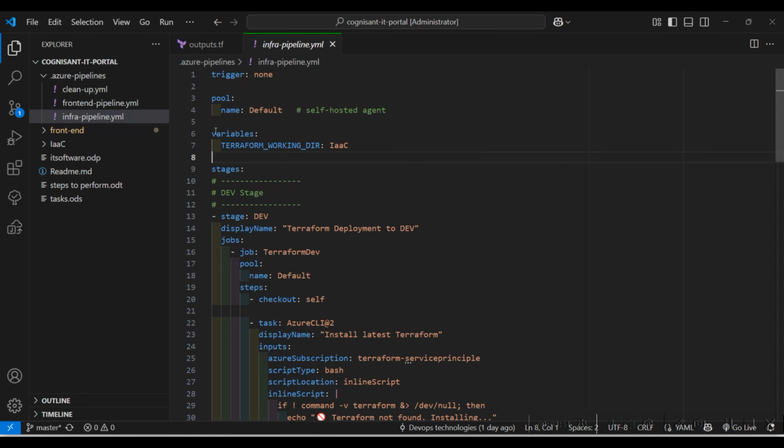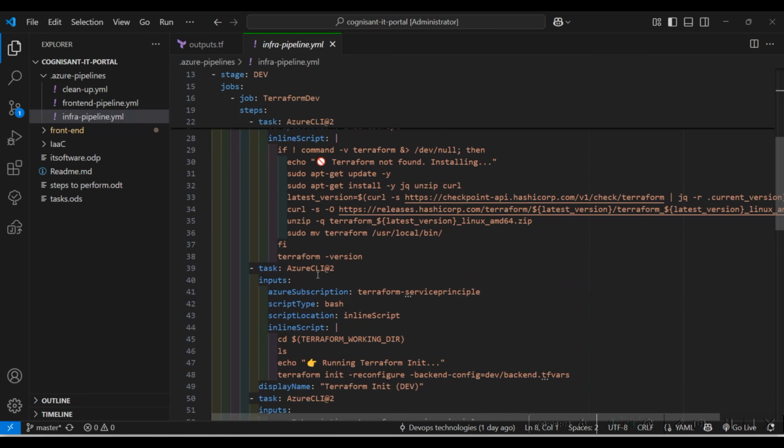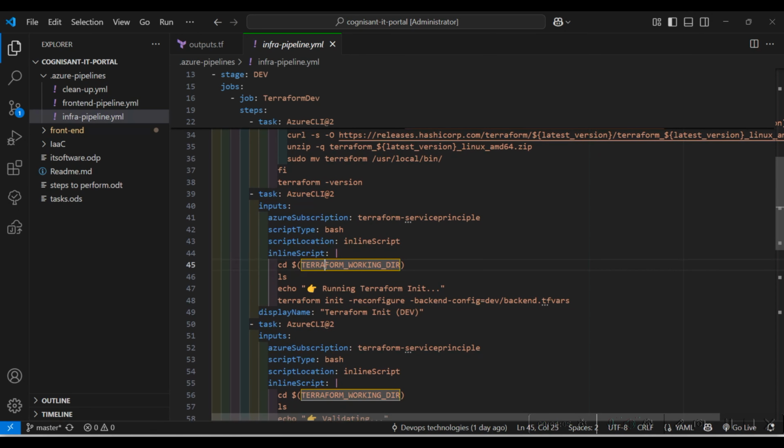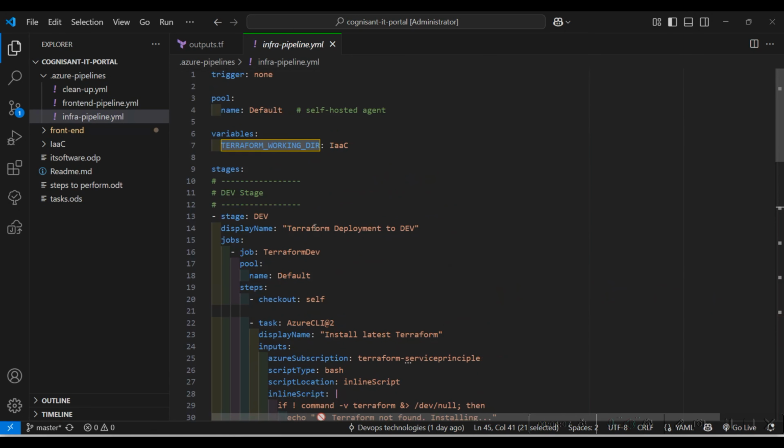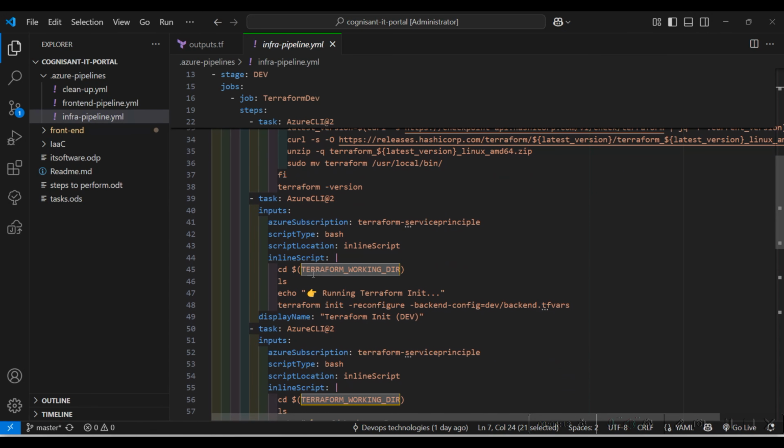So we have variables. Under that they have given key and value. I think these variables will be used in some stages somewhere. Okay, let's see where they are using this one. Terraform. Okay, I think this one only. So they are going to use these variables in the inline script: change directory, Terraform working directory.